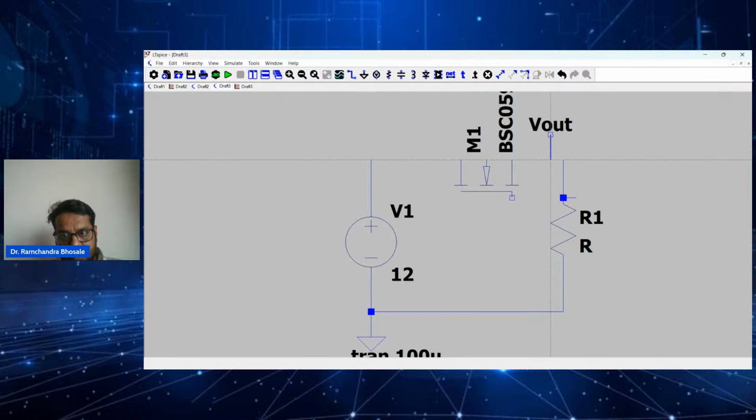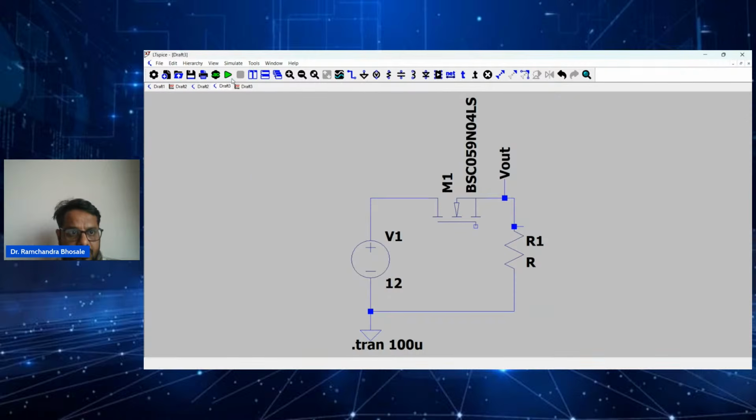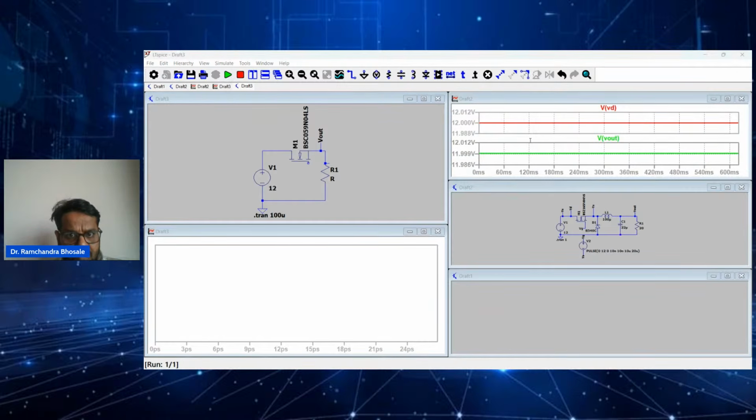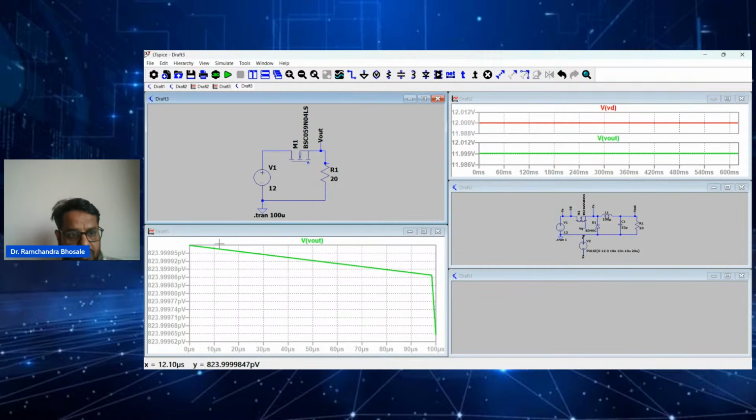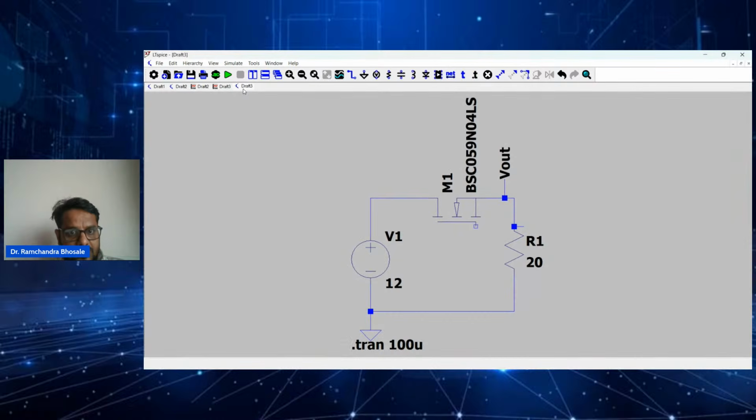Okay, this will be connected to V out. Okay, so if I run this, I have to put some value here, 20. Okay, so now this is in peak volt, so this is okay. So this circuit is behaving correctly. Now what I will do, I'll just move this to the right.